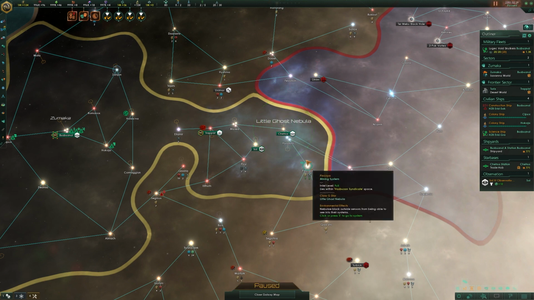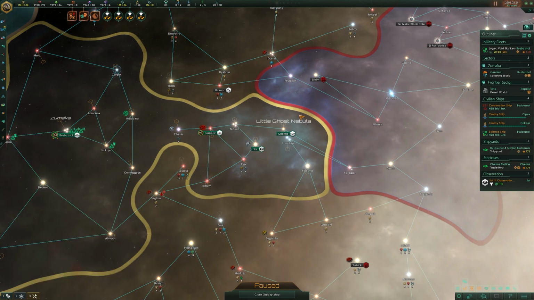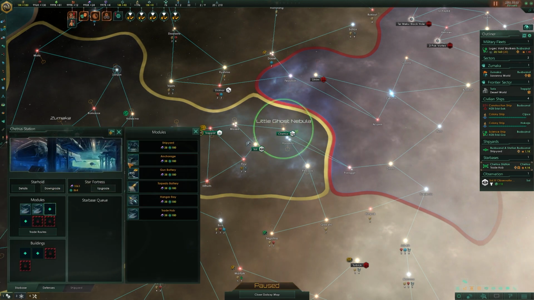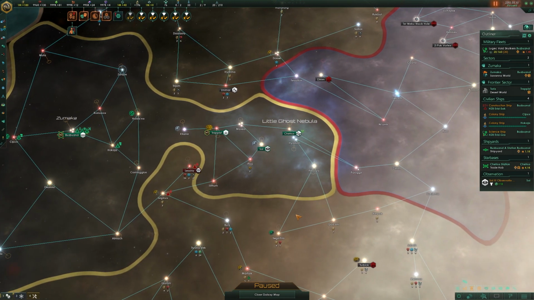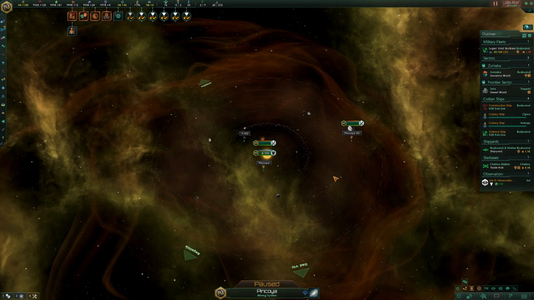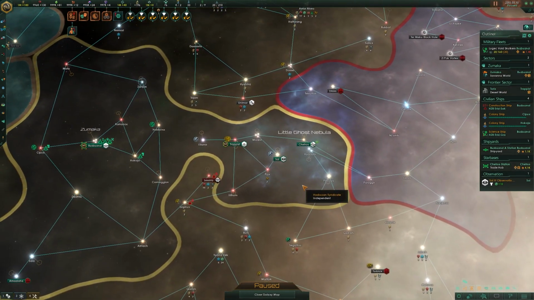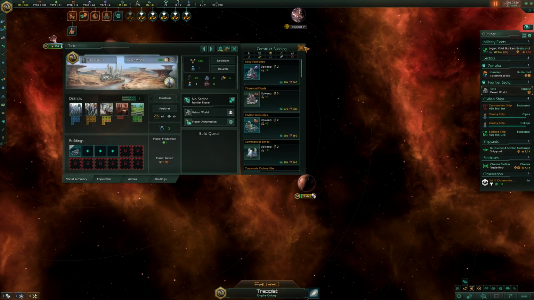So now I'm collecting from this starbase, I'm collecting this trade value. And if I were to upgrade this starbase and then put another trade hub, I would collect the ones from over here as well. And this little bit of trade value that you get from space, like these little deposits, I wouldn't bother worrying too much about. The big source of trade value that you're going to get in the game is via your planets.